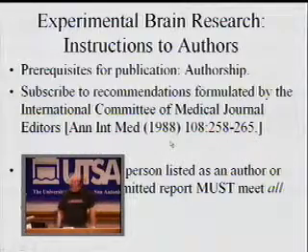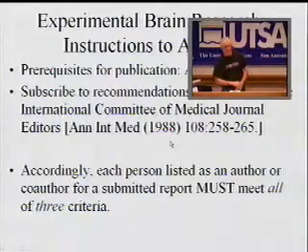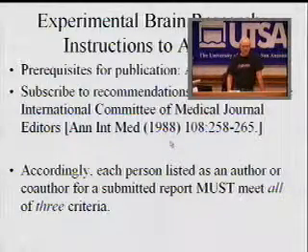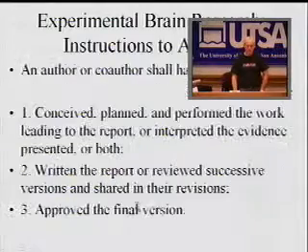So as early as 1988, these codifications have been considered and delineated. There have been slight modifications as we've reached modern times, but they're virtually unchanged. Accordingly, each person listed as an author or co-author for a submitted report must meet all of 3 criteria. So this is being much more specific.